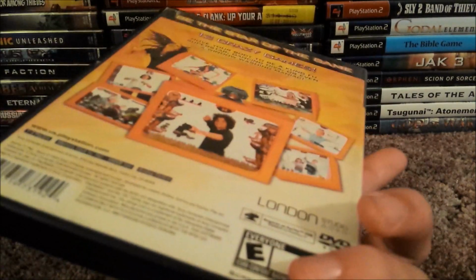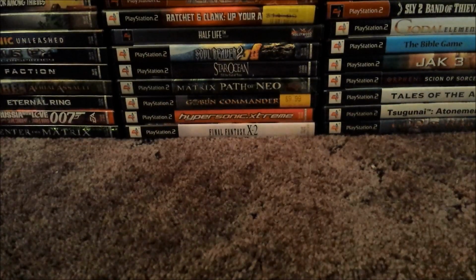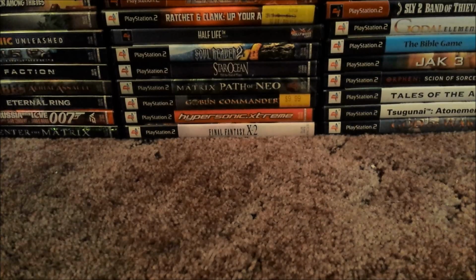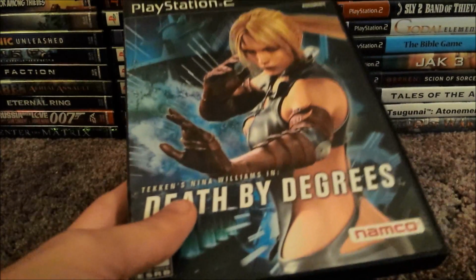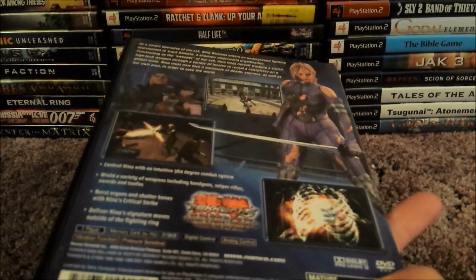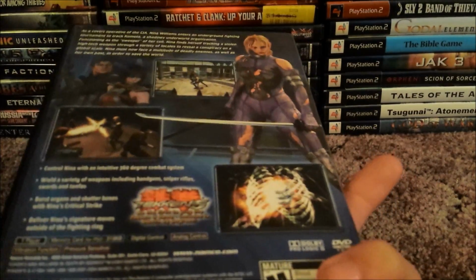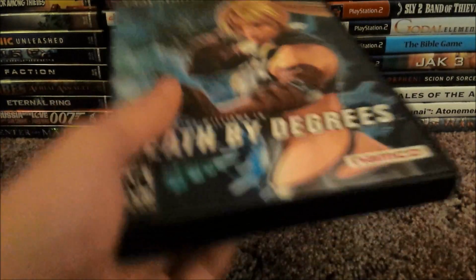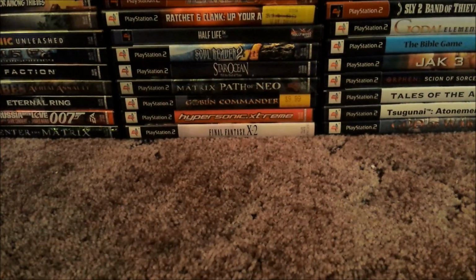Next one we have is iToy Play. Surprisingly good, really fun game for the iToy if you have one. It's just a bunch of mini games. Next one we have an action-adventure game from the Tekken universe. It's Death by Degrees. You play Nina Williams in this one. Really interesting. I've not actually beaten it just because I'm not a big Nina Williams fan. It's actually one of my least favorite characters, but I decided to get it to try to complete my Tekken collection.